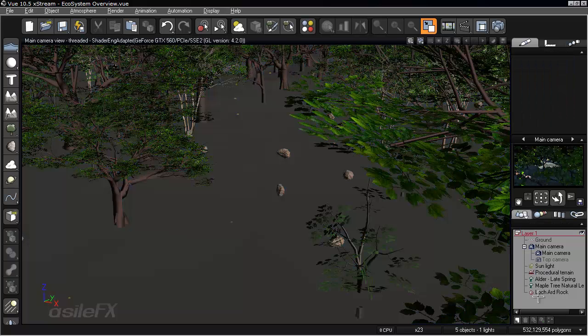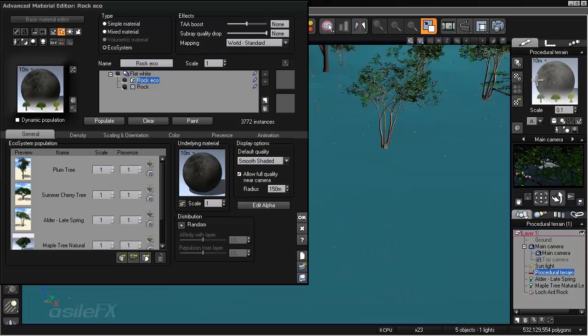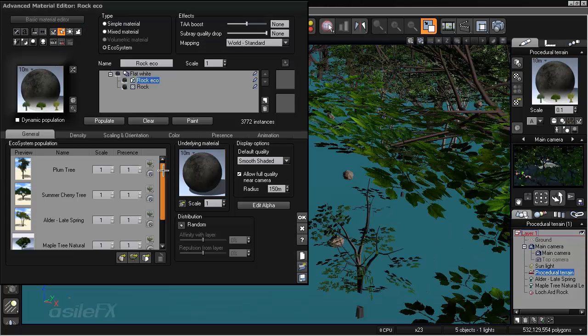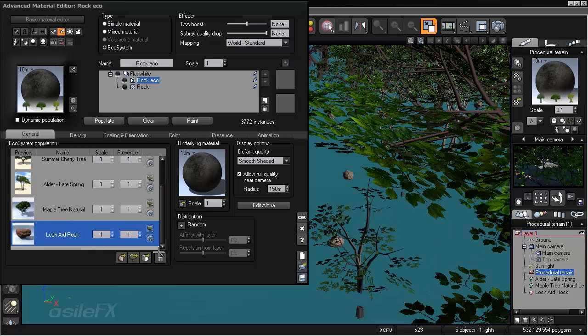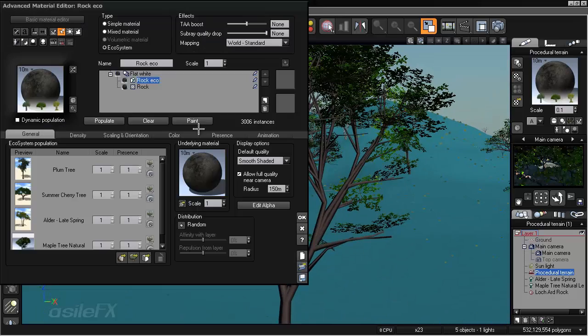Going back and looking at the way we can set a default rotation orientation for the object, what I'll go ahead and do is first I'm just going to get rid of the rock object from this. We'll go ahead and clear the ecosystem for the moment.